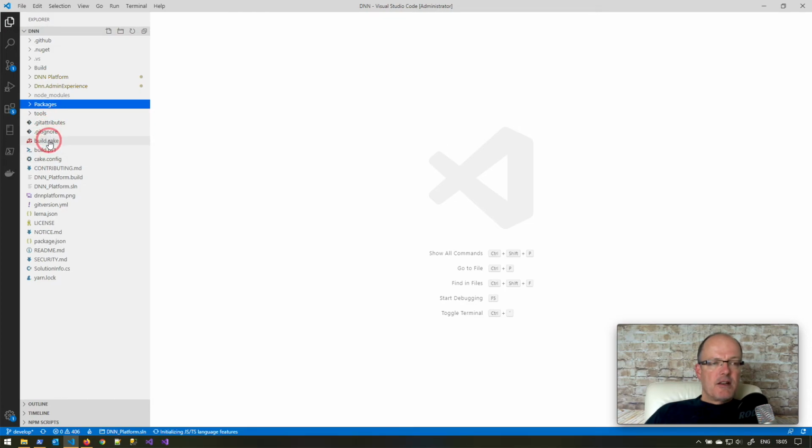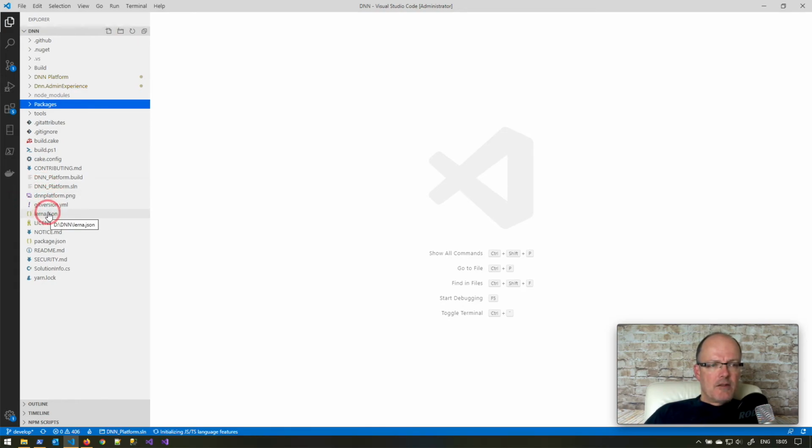Further, what we find in the root directory here is the entry point for cake. The build.ps1 is the cake bootstrapper. The build.cake file is the first cake file. There's a config file for cake. We have the Visual Studio solution file.